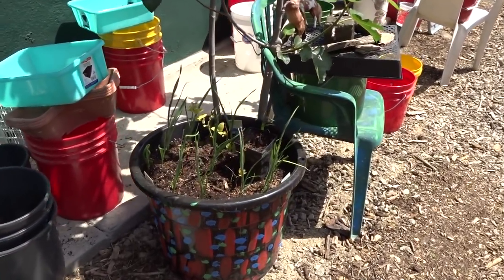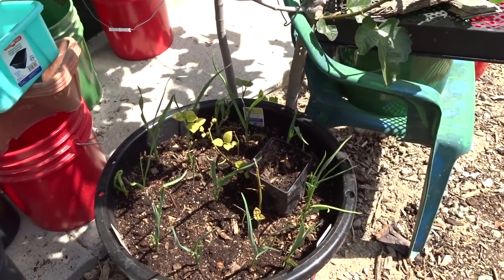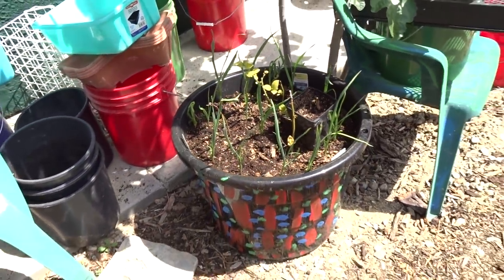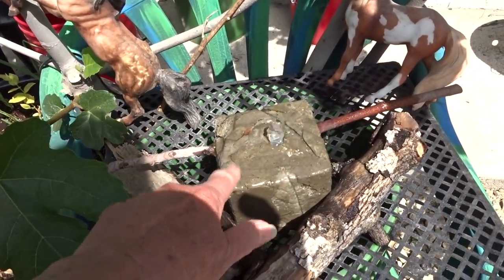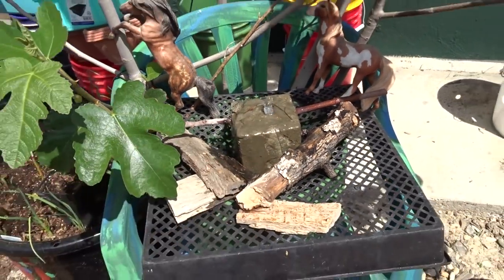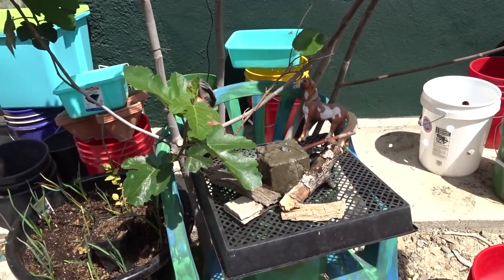I haven't done anything here yet; I'm almost ready. I did plant my blueberries in here along with garlic. There's also a rose I dug up — it was a rose cutting growing in the plant, so I gave it its own pot. This is a water fountain water feature — see, they don't have to be round. This is beautiful — look at the leaf pattern on it. This is the simplest, easiest thing anybody can make with materials you've got in your house.